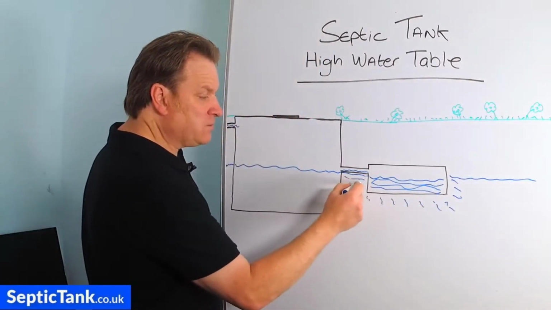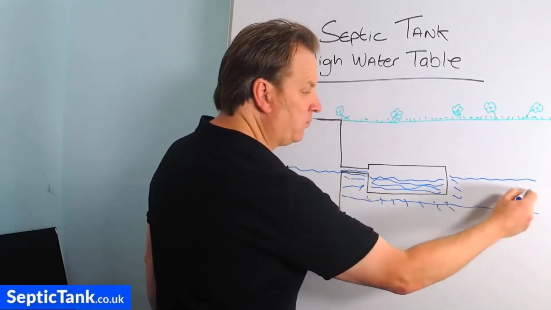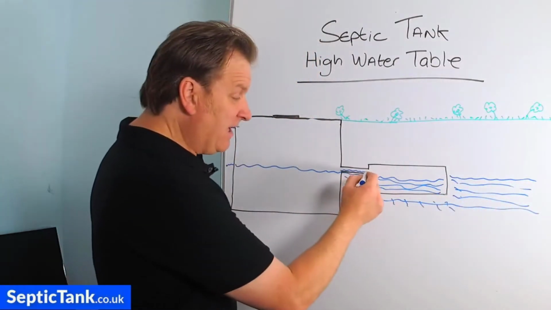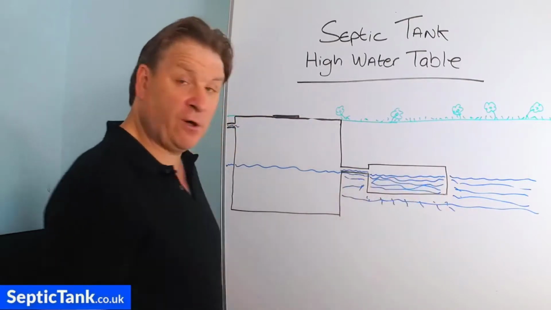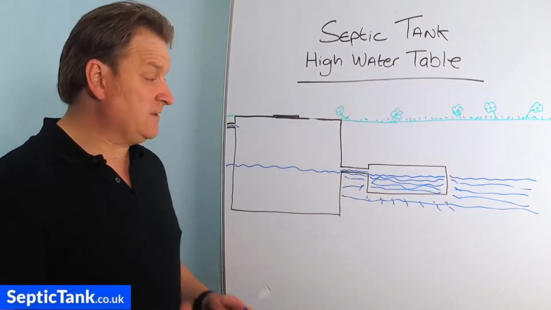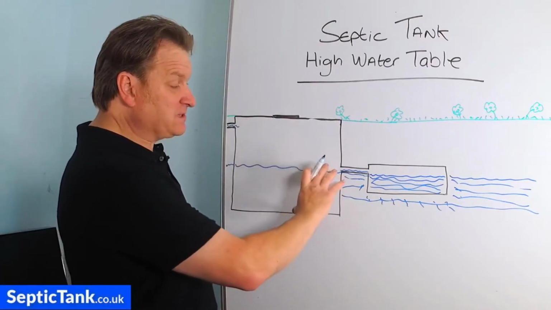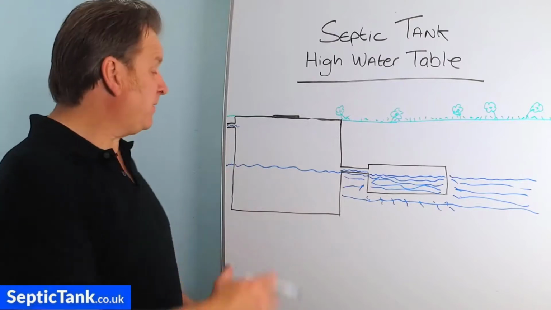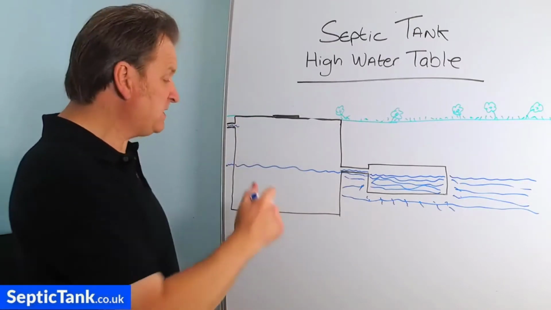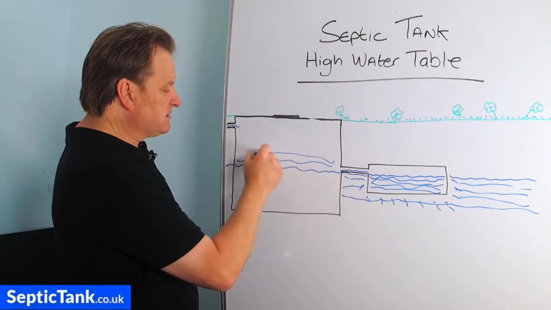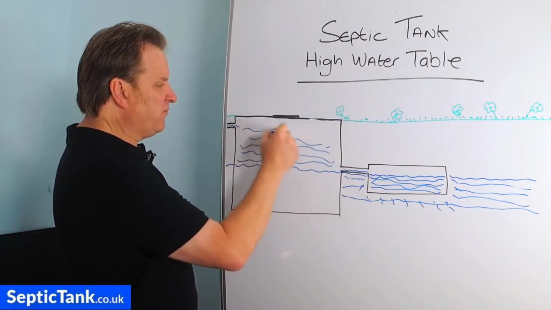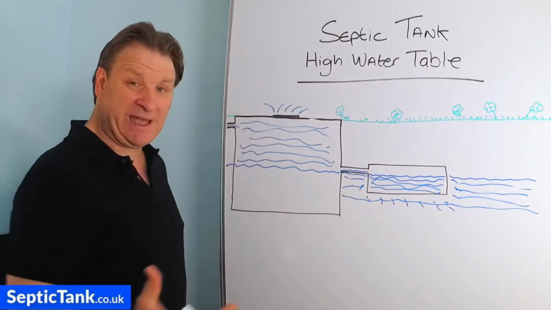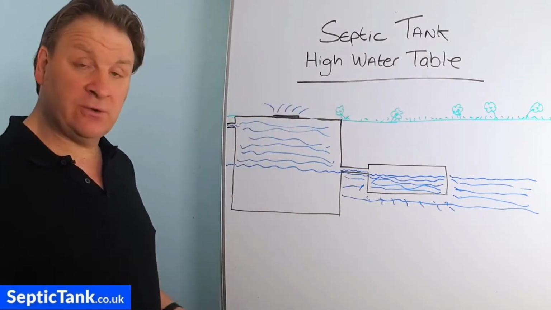If your soakaway is now surrounded by water, it can't soak away anymore, because the height of the water table will engulf and consume your soakaway. So the water will literally come out from your septic tank, go into the soakaway and just stay there. Then, as your house produces more and more wastewater, the levels in the septic tank will just rise and rise until they reach the manhole cover, and then it will spill out or overflow onto your lawn or onto your grass.